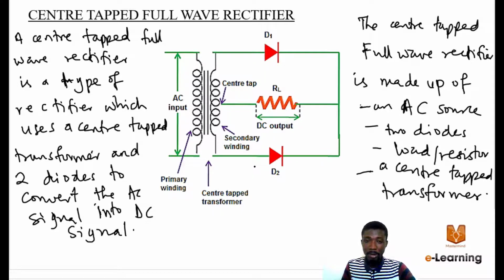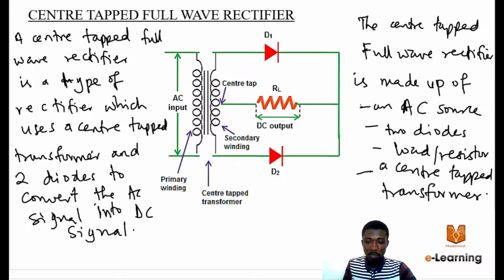What we are trying to say is that diode 1 would give you current flow in one direction, which is a DC. This will also give you current flow in one direction, which is also a DC. So at the end of the day, it takes advantage of both diodes to ensure that you have the full complement of the wave.